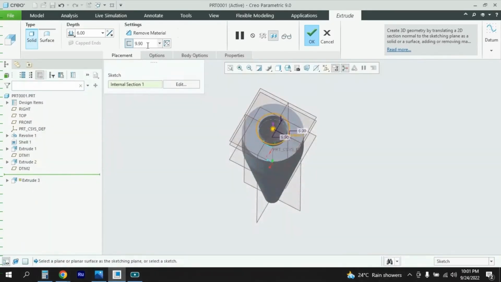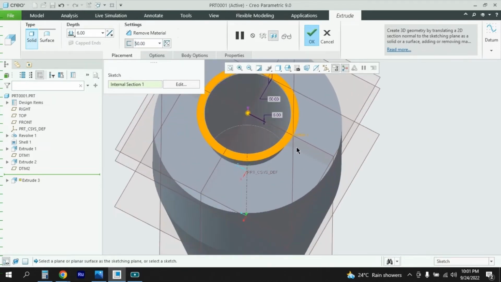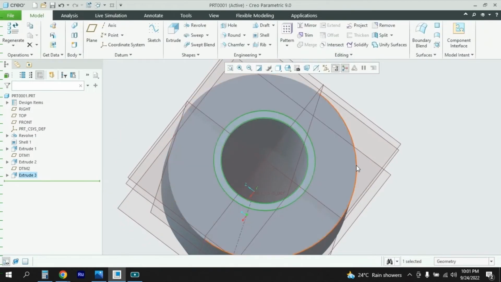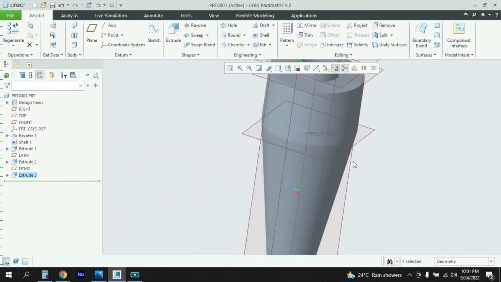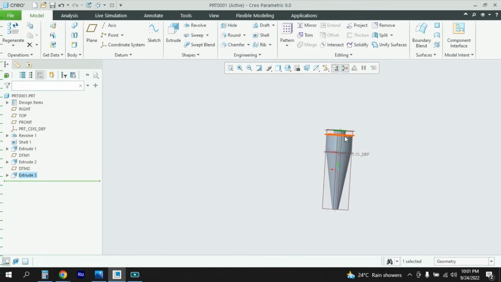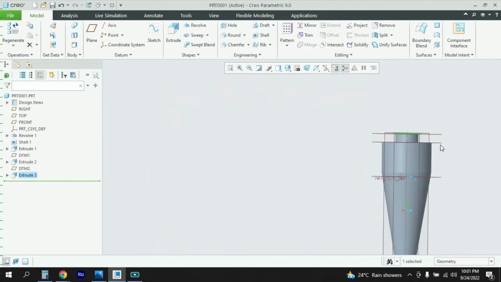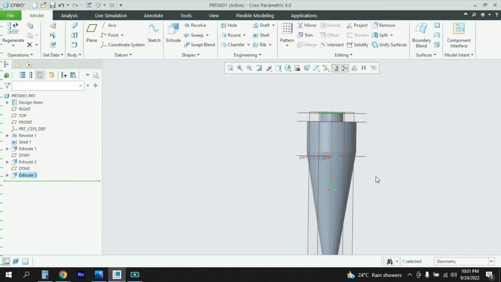So the 50 millimeter is our flange thickness. You can see now the flange is created, and I will say okay. So you can see now the cyclone flange is in place, which looks fine now.